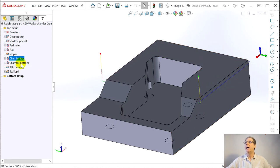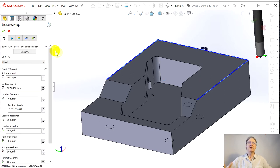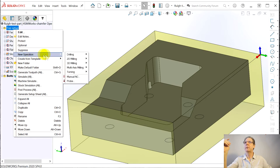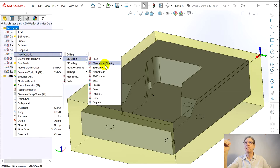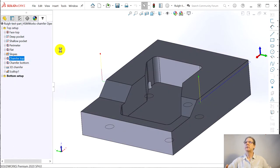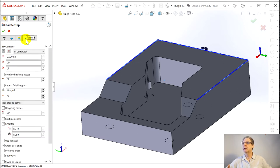That's here. And that is — edit. It's just a contour. Let's get out of it, let's do it here. New operation, 2D milling. It's a 2D contour. Straightforward — you make sure you've got the right direction and the climb milling and all of that. And then there is a chamfer function. Where is it? Is this it? 2D contour — chamfer, right here.